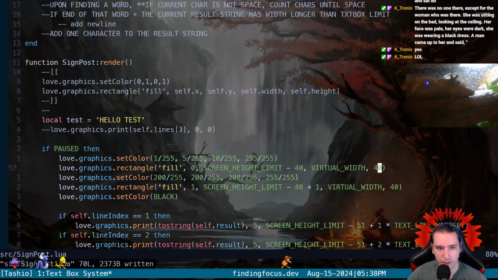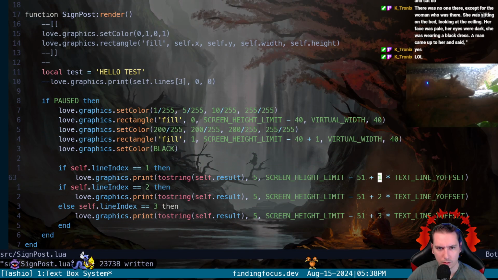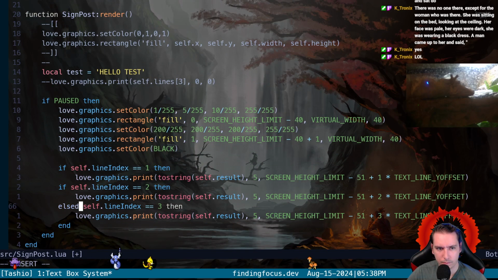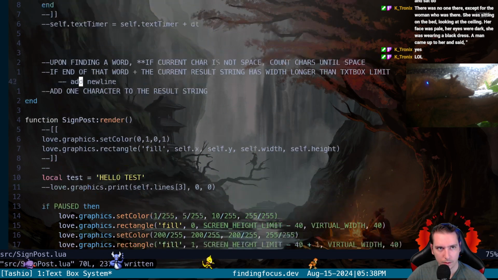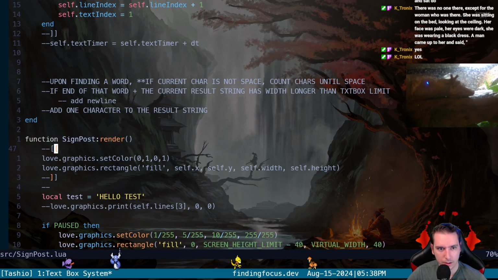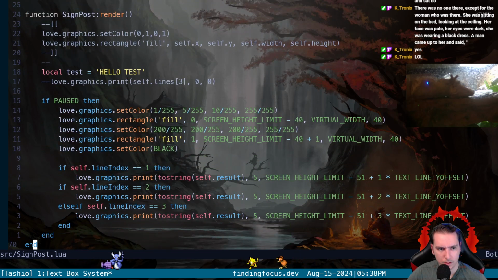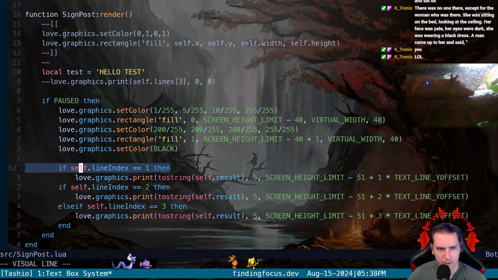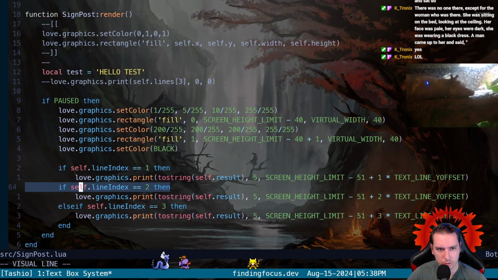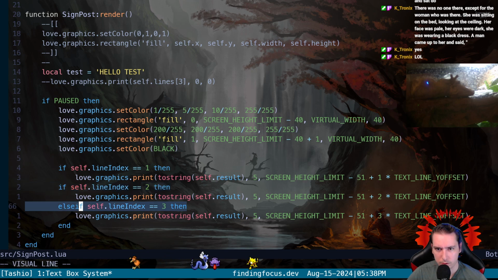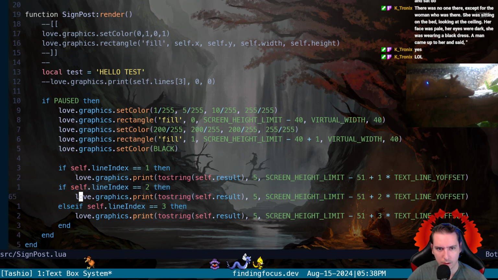Oh, what's happening here? What is going on? If line index equal to 1, if it's equal to 2, if it's equal to 3. We're missing some syntax somewhere.